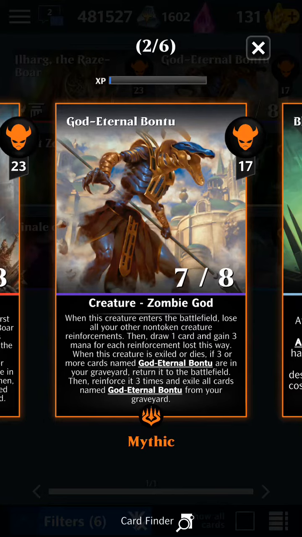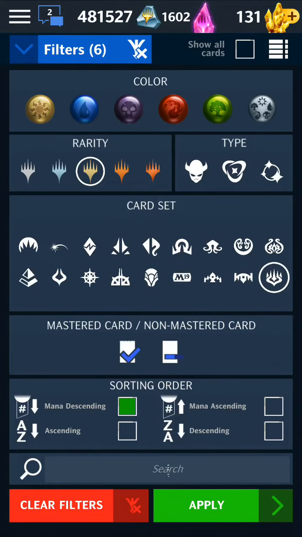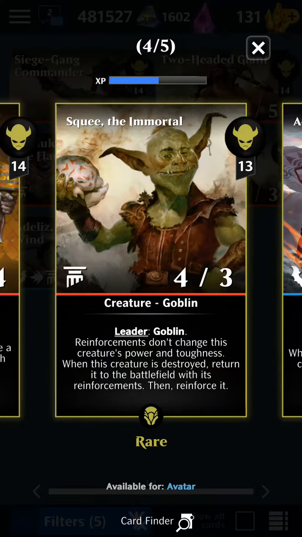The immediate synergy I saw was specifically with Squee. If you don't know, Squee is a little bit older of a card from Dominaria, and when Squee dies, he just comes right back. Unfortunately, in his interactions with Bontu, when Bontu eats his reinforcements, Squee doesn't get all the reinforcements back. So this led me to thinking, well, this is a cool combo, but it might not be practical unless we have a way of getting fast tokens onto Squee.